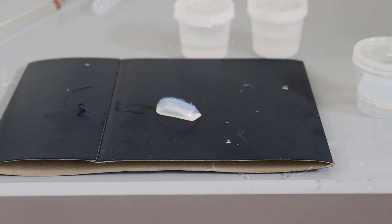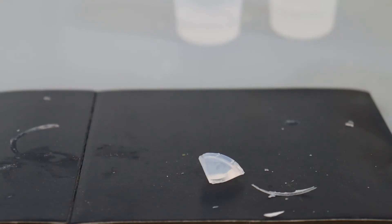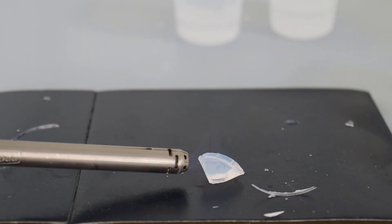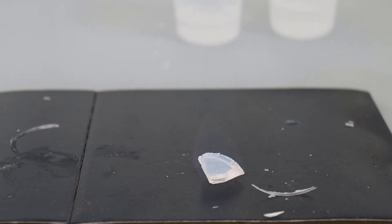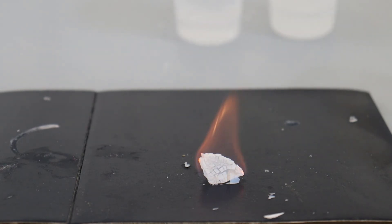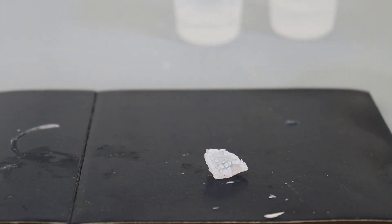I'm actually going to cut it in half. Here it is in half and the first thing I'm going to do is set it on fire, which is obviously a very brutal way of drying it. It's on fire right now and that's drawing the ethanol out. You can see the surface is drying very quickly. Because it dries faster than the inside, the surface shrinks, and so it cracks and crazes — which is part of the problem. Those parts dropping off are chipping off the block. So that's not a very good way of drying it.